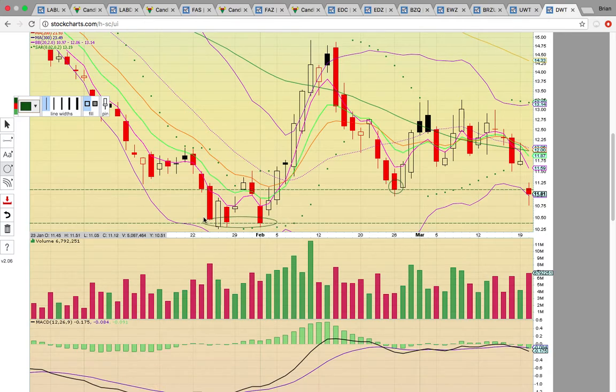If that breaks, then you've got the big support from January and the start of February down here between 1050 and 1025. Yeah, it's hitting the lower Bollinger Band right now. It broke down. It needs to bounce off of this support zone down here, this 1030 support zone. If it fails to, that would signal major downside risk. It needs to get back above this EMA4 at 1159 to get the reversal going. It could try to get a bounce off of this key support zone that it's hitting right now.